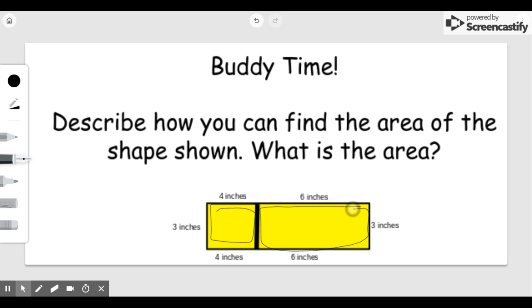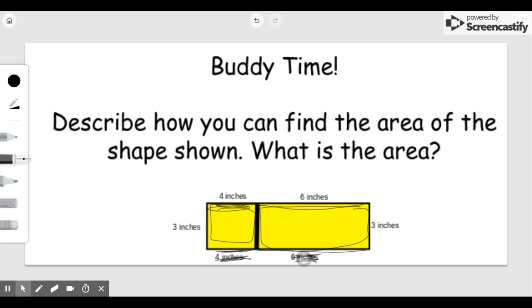Now they give me some extra information here that I don't necessarily need, and it might trick me later on. So I want to make sure that I don't get tricked. Now, since this side is 4, I know that this side is already 4, so I'm going to scratch this out. And I know that this side is 6, and I know that this side is 6 as well. So I'm going to scratch that out as well.